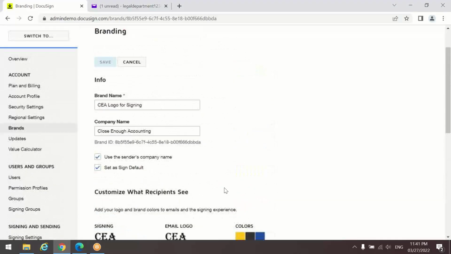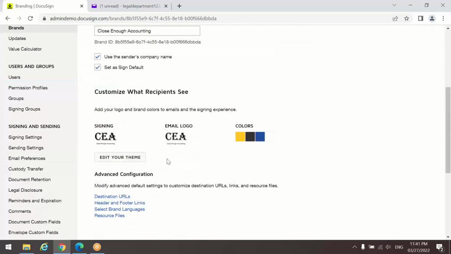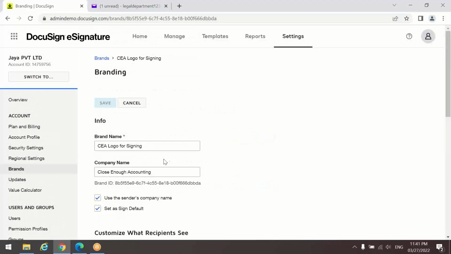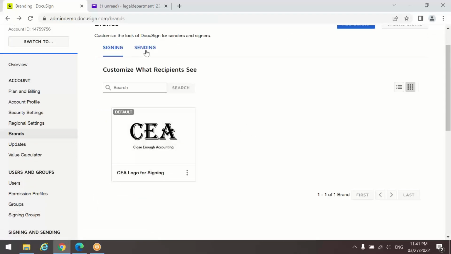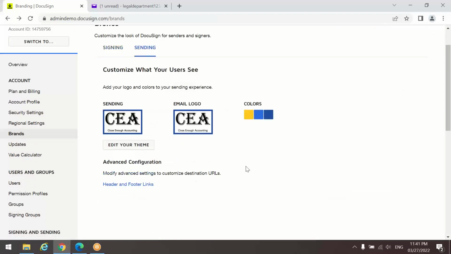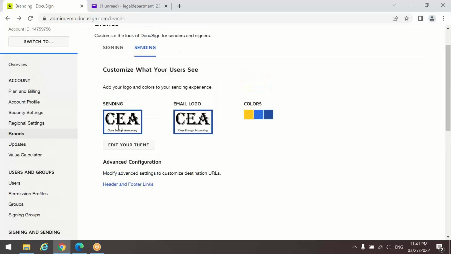Again, we'll go back. Coming to the sending settings, here you have the logo, the CEA Close Enough Accounting logo, which I have uploaded here.